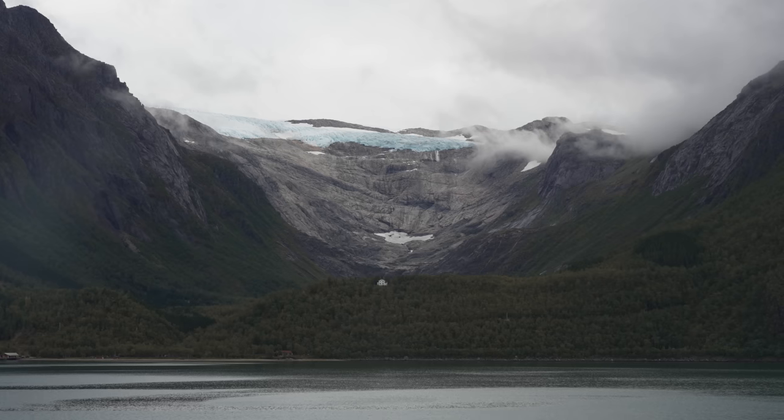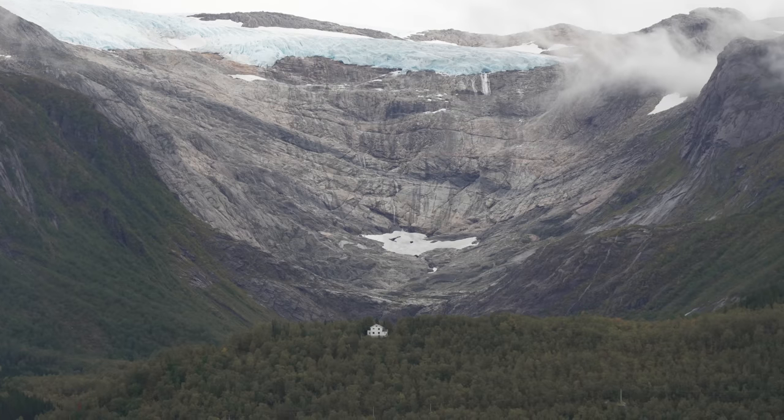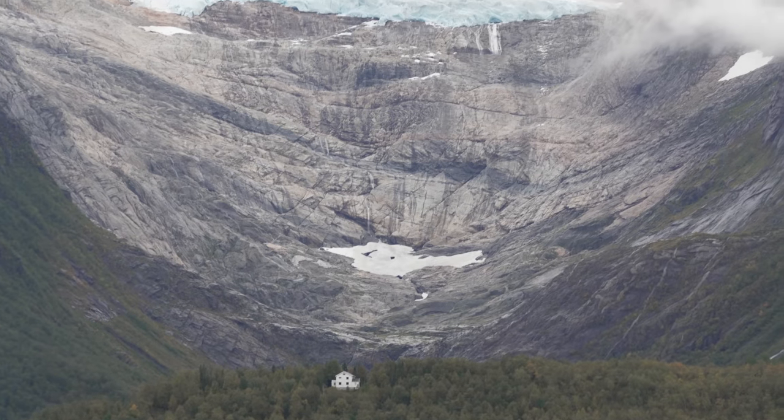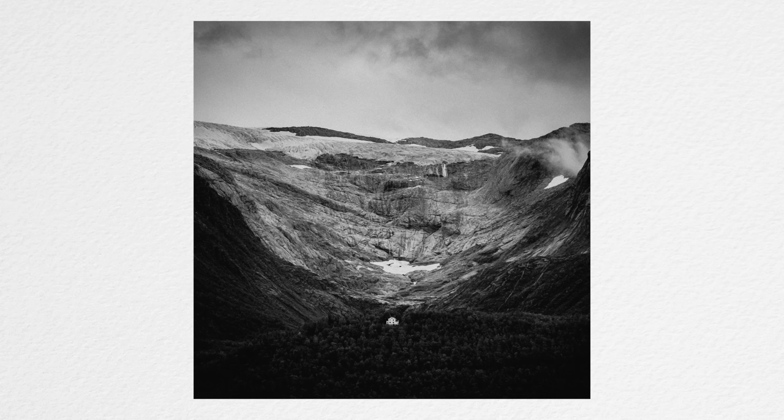I took some pictures yesterday, but the one that I like the most is not the glacier, but of a house at the other side of the fjord. You can't see it right now, so I'm gonna play some footage from it yesterday. It's kind of hard to believe that that house exists, and I think it made for a good photograph because of the contrast of the human-made structure against the majestic nature in the background. It's good for a sense of scale, and an image that I liked here from yesterday.